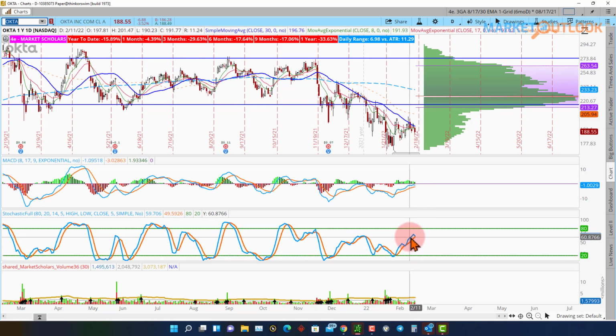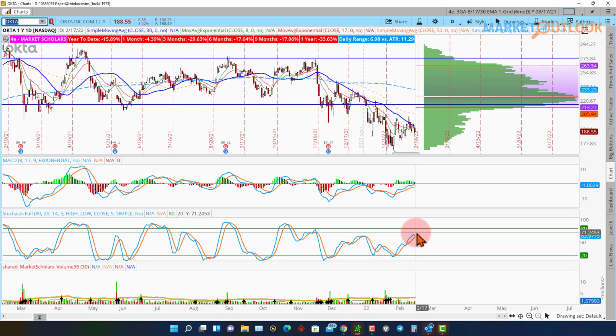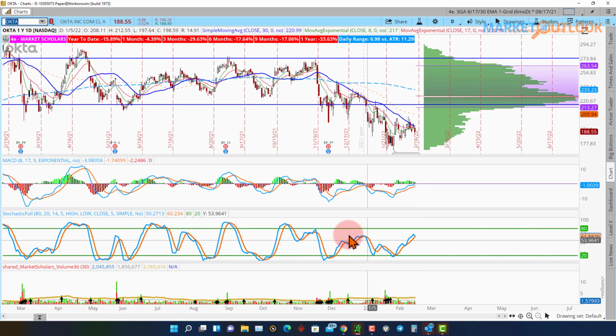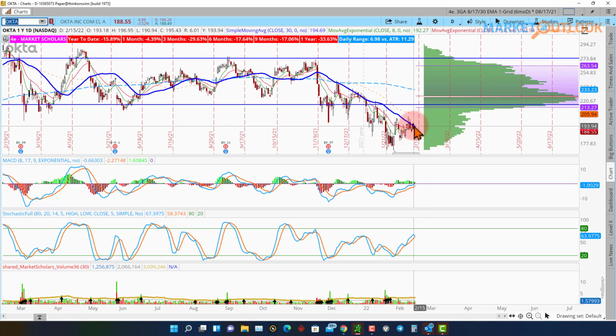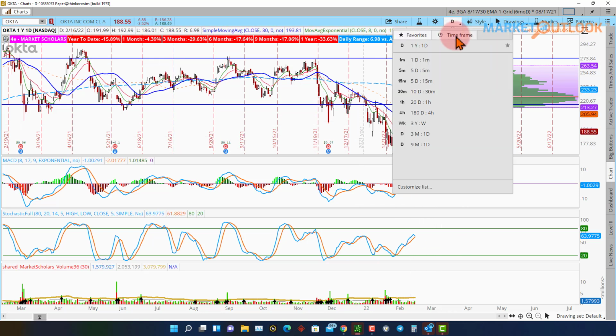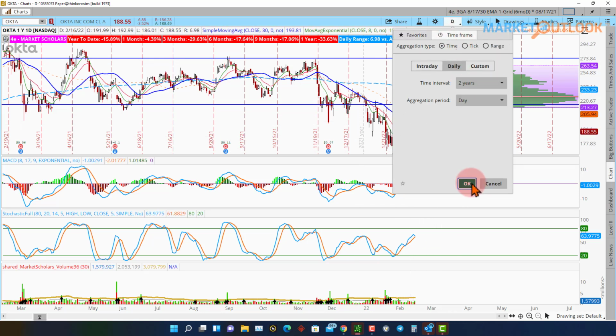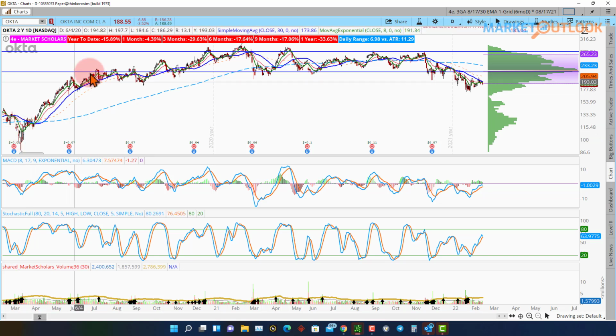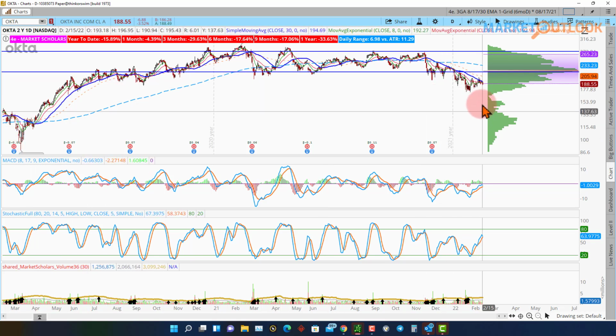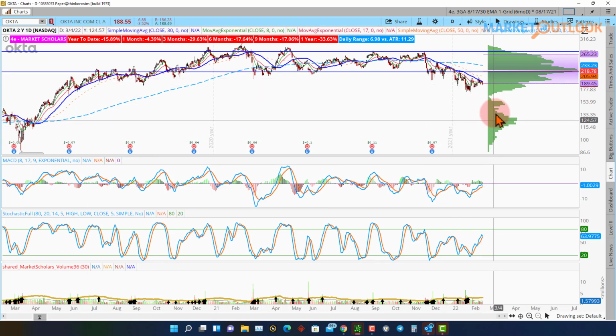Stochastic is starting to roll over, just near the top of this bearish territory here, basically just like we did over here. So we'll see if we end up getting a very similar leg lower to the downside. When you look at the 2-year version of this chart, you can see we rallied so much in May of 2020 coming off the COVID low. That's the gap we'd be filling in if we continued lower. We're at the bottom of the 2-year value area.